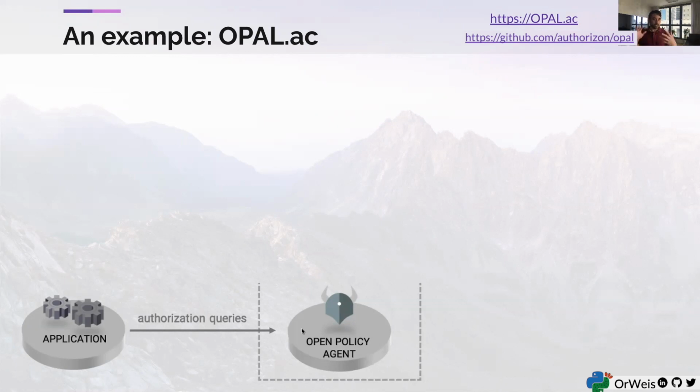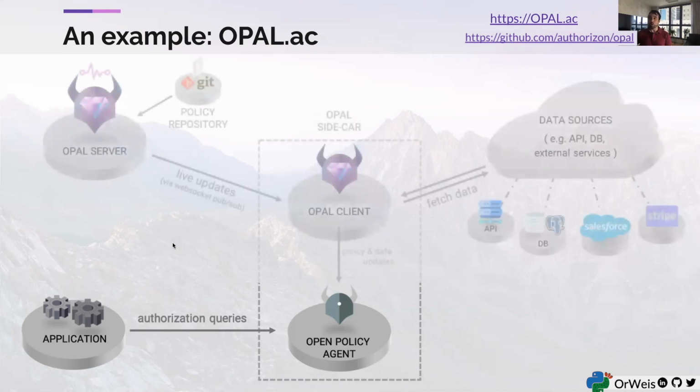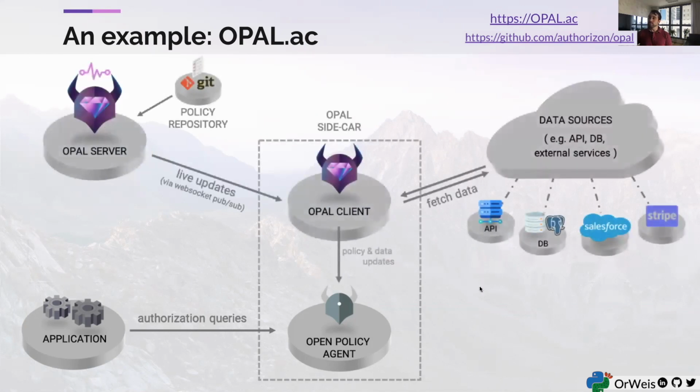But as our application scales out, we are confronted with a problem. How do we keep the state of the application and the state of the authorization microservice, and also the state of all the other relevant data syncs that we have, our billing service, our sales management, all of those different elements that comprise our solution? How do we keep them in sync with our authorization layer, as well as with our application? So this is where Opal comes in. It's essentially a layer to synchronize the application and the authorization layer.